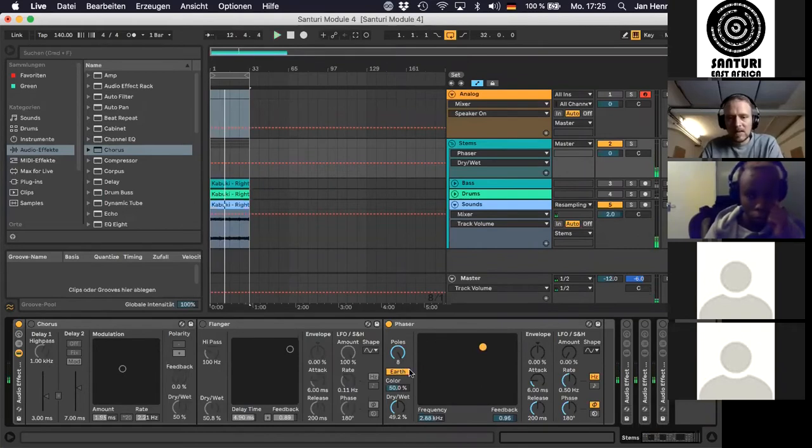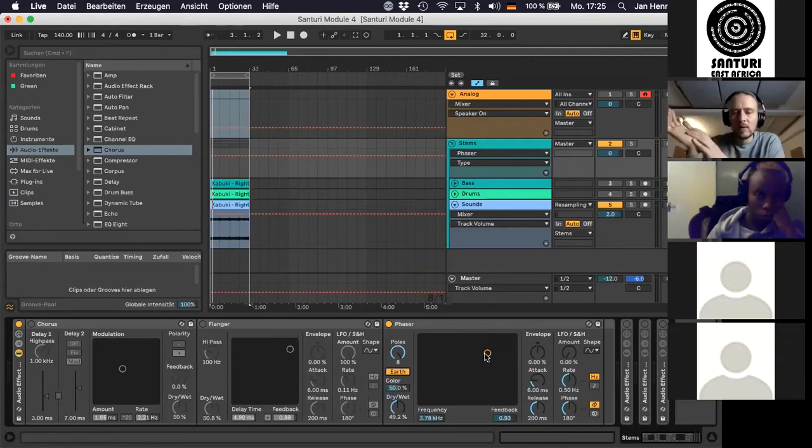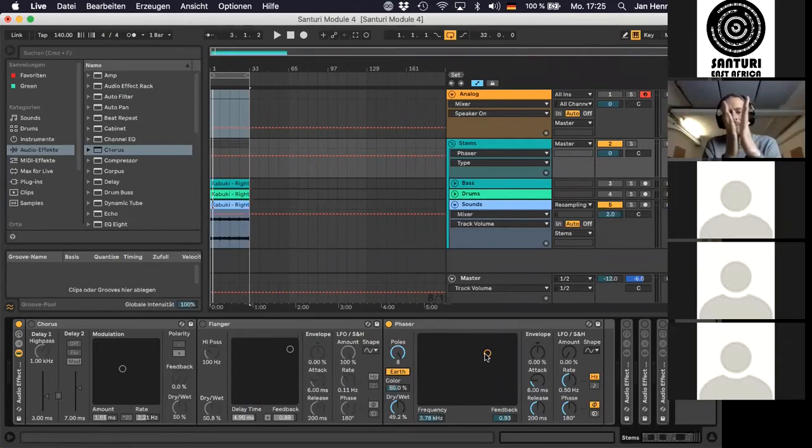This is a little bit less. Maybe it's also not the best material to showcase this. The phaser maybe makes more sense if you have a pad or a standing chord. This is where I would use a phaser, because it almost works similar to the notch filter I showed you earlier. It takes a piece of the frequency spectrum out, and then modulates around a specific frequency.